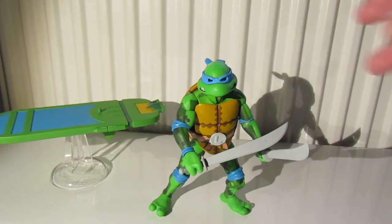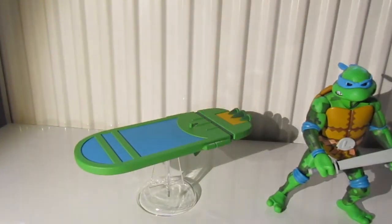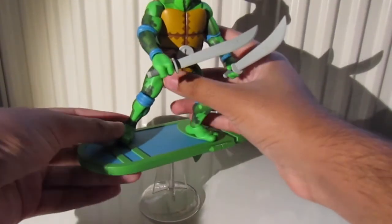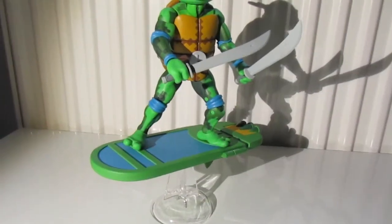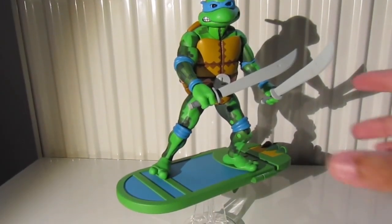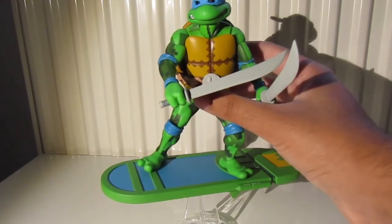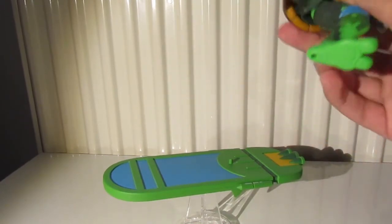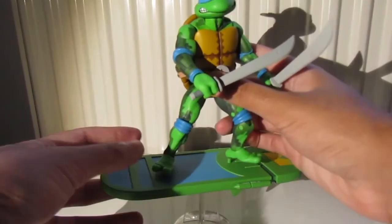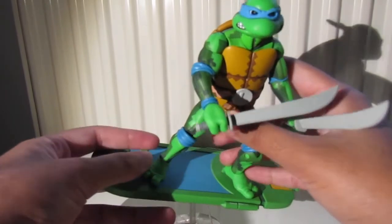And then with this figure, you've also got your hoverboard, which there's a little peg here which you can put his foot in, or you can just place him on there like this and he will stand. But you can also peg his foot in, which is better in my opinion, but it may loosen the foot articulation as it'll cause stress on the joint of the foot here, as it'll become very easy to move. But overall, you can get him on some very good poses on the board.